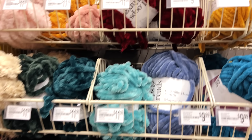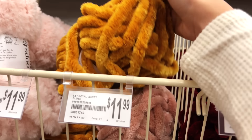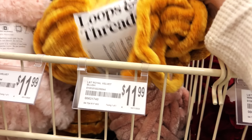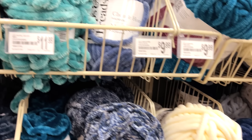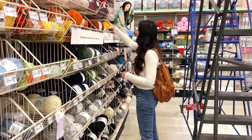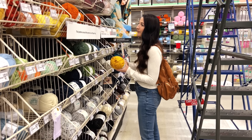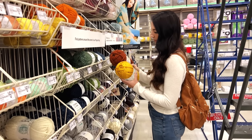First stop was Dutch Bros because getting a pumpkin drink when I'm about to crochet pumpkins just sounded fun. I got distracted by this super pretty yarn at the store — I definitely want to come back soon for this, because how gorgeous is this color? I haven't had a chance to play with velvet yarn yet but I really, really want to. I didn't know how it would look for pumpkins, so I showed a little bit of self-control.